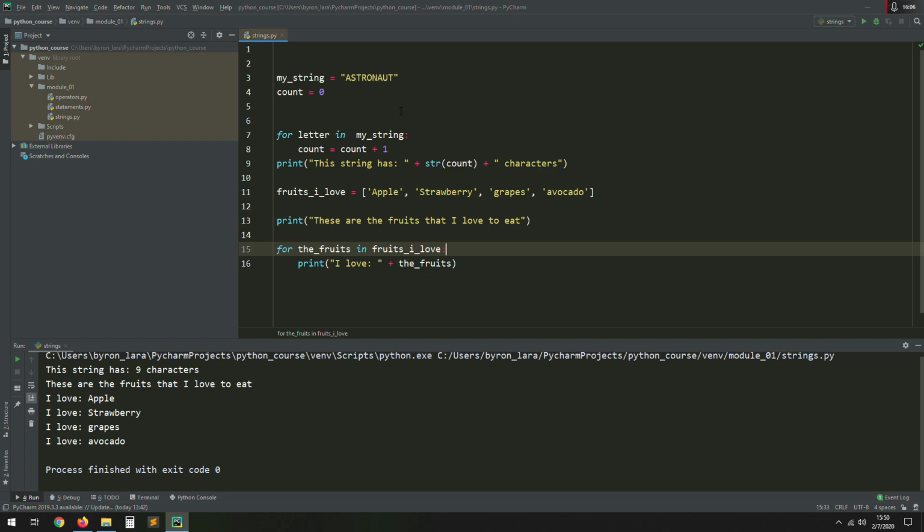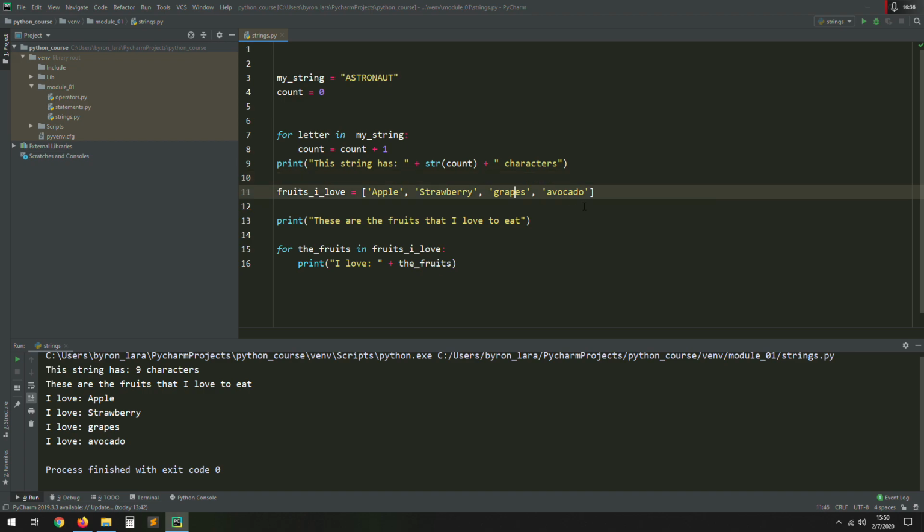So in this example, we clearly can see how the fruit iterates over each item of our array, right? It can be a list or a string or just a sequence, right? That's what we need. I put it here so, as in English, for the fruits that I love in this variable, there are four.